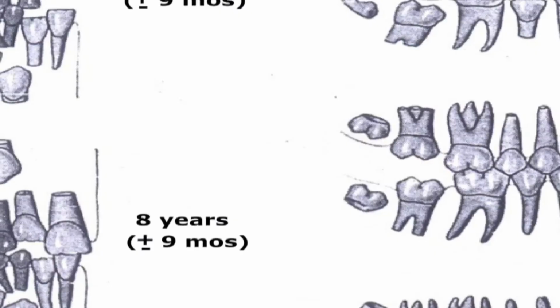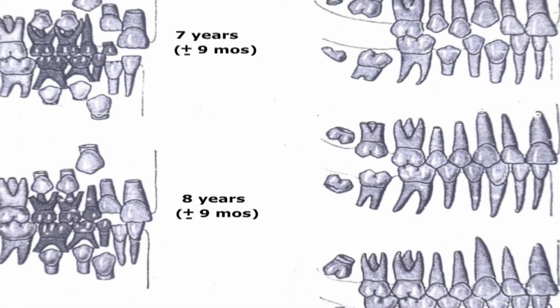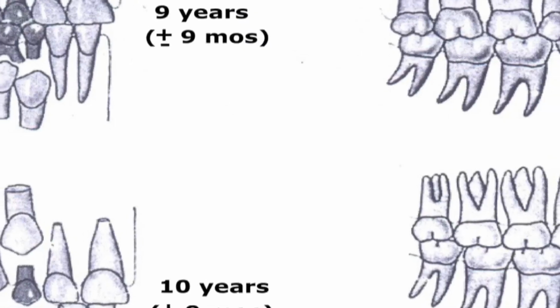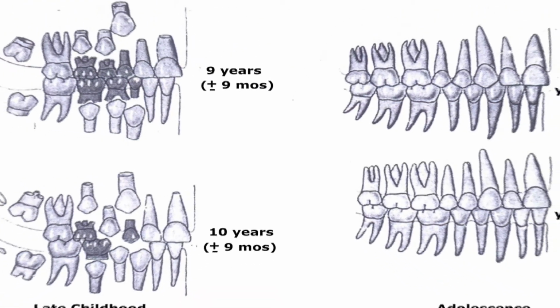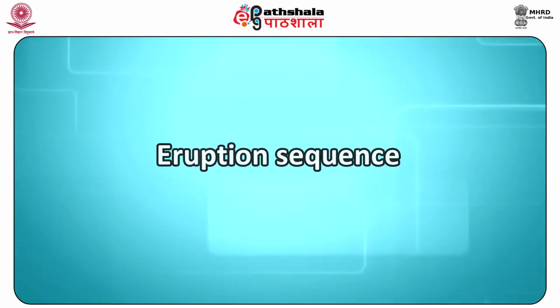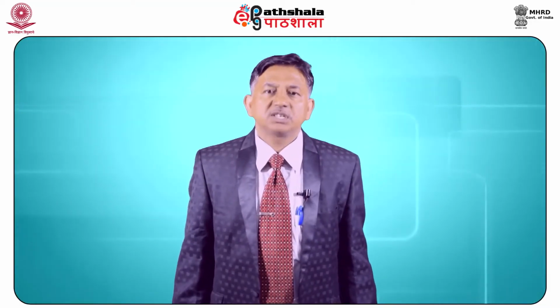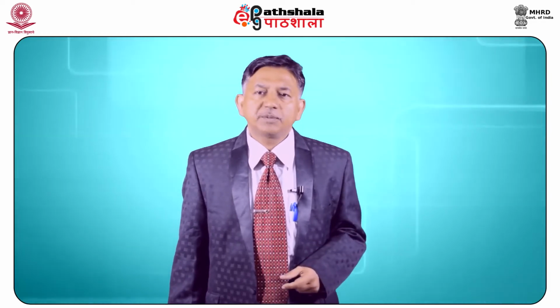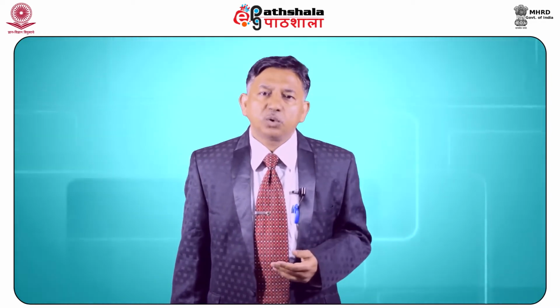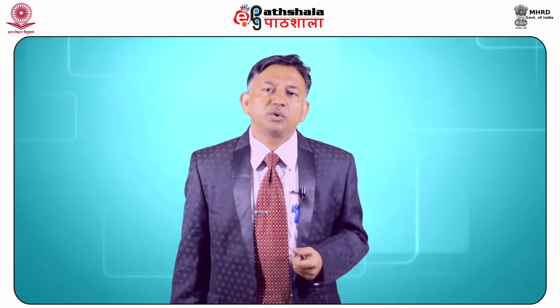Then coming on to the development of the human dentition from birth to the 6th year, this chart depicts the various stages of development of the tooth in utero and afterwards. Then for the development of the human dentition from the 7th year to maturity, the other chart depicts that. Coming on to the eruption sequence: eruption is the process where a tooth moves from within the crypt, erupts through the alveolar bone and occludes with the opposing teeth in the mouth.